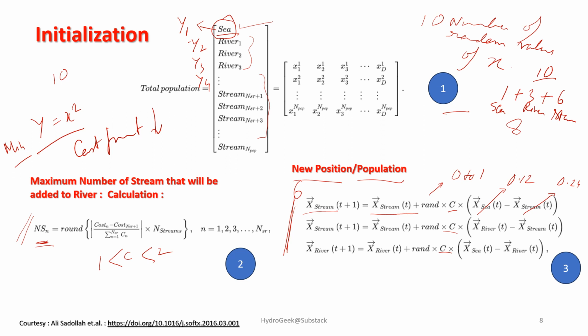And then you see this same thing can be done in reverse also. You can generate the values of river by using xc minus x river. So you can generate 3 new values of river and 6 values of x stream, either this way or this way, any way that you feel comfortable. After that you get 10 number of population, a new population again, and now you'll say where is the C?